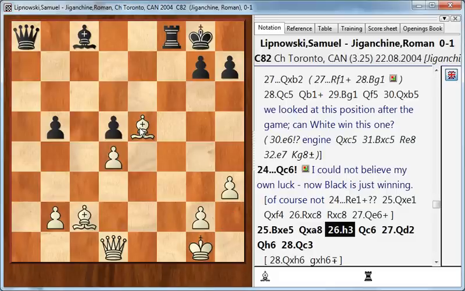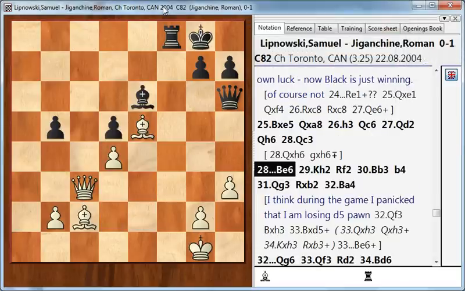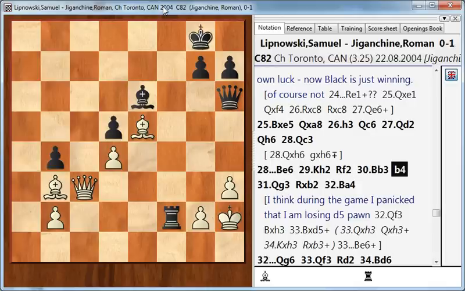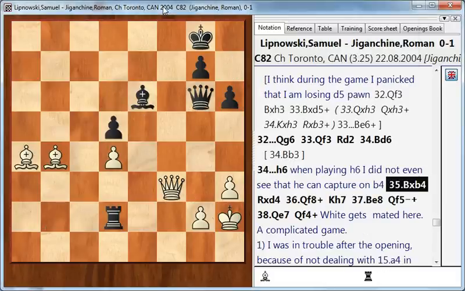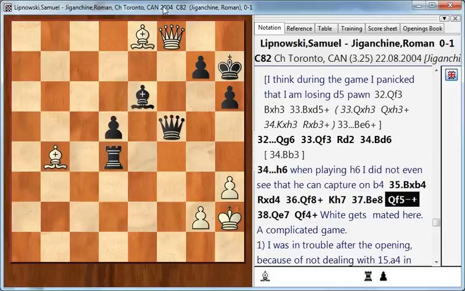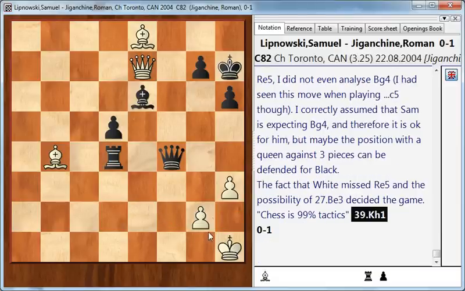Converting the exchange didn't turn out to be too difficult. White could have traded on h6, but then the endgame is actually good for black because he's still up an exchange, and the rook is here much stronger than the bishop, and after a few more moves it turned out that white is gonna get mated here, because if he plays g3 that weakens the second rank, and if he goes to h1 it's also mate.